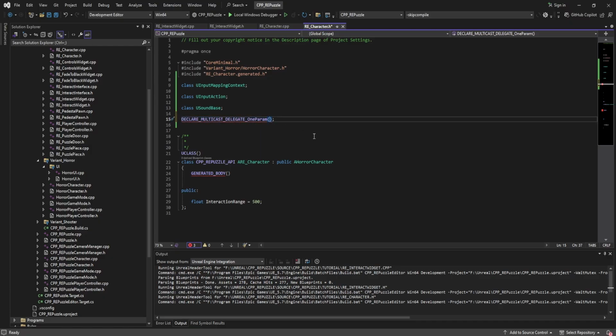Now, we put one parameter. If you have two parameters, it is TwoParams, and if there are no parameters, you just remove this. Then we have to give it a name, and the name we're going to give it is FInteractChangedSignature. Put a comma and type in an AActor pointer.